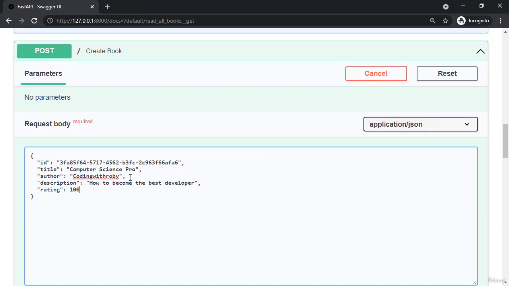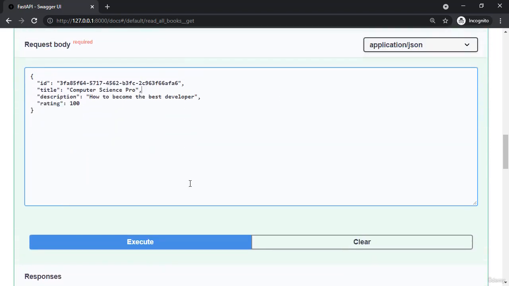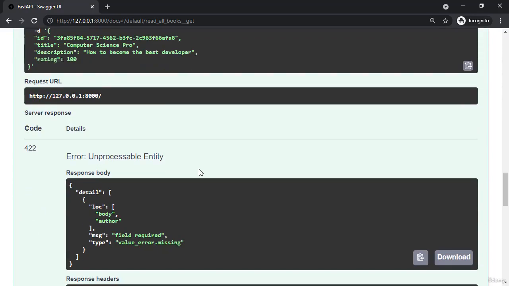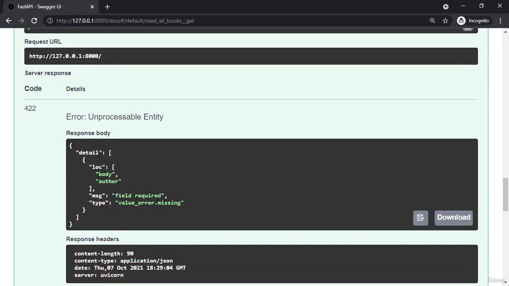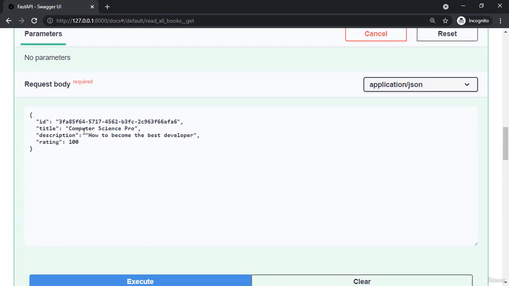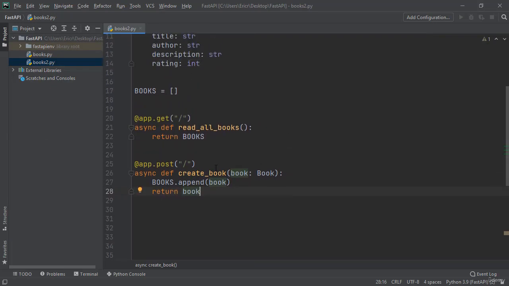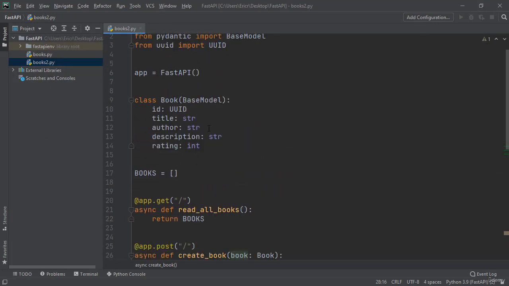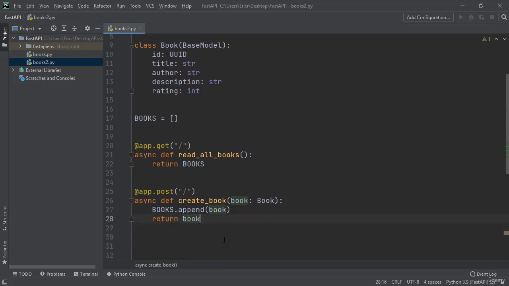Now let's eliminate an entire section that's required, like author. And now we want to say execute. We can see that we get a 422 status code error with unprocessable entity. We get an object of detail, which is body and author with message of field required, value error missing. So what's happening is we are missing a line of our object that is required, but FastAPI during this validation process using Pydantic, it automatically looks up each one of these required fields and validates it against the request to make sure that the client is sending in all the correct information to properly process this API. This is super powerful stuff that FastAPI does automatically for you.